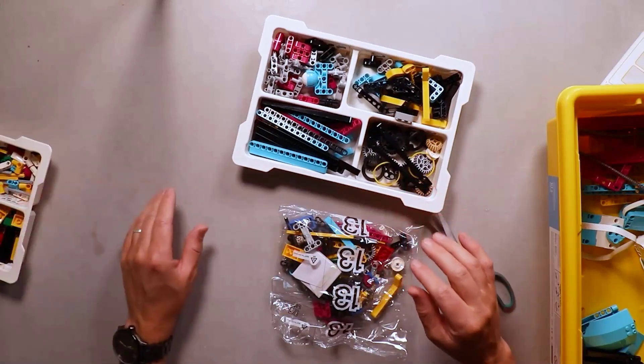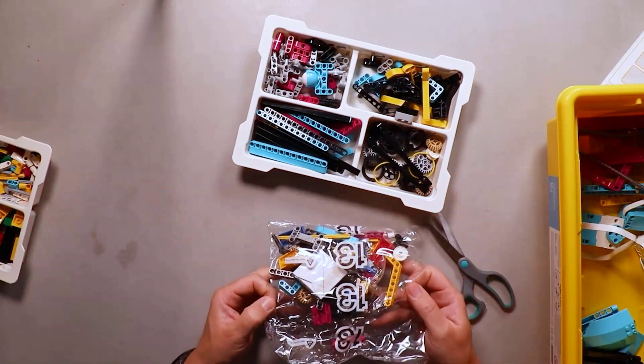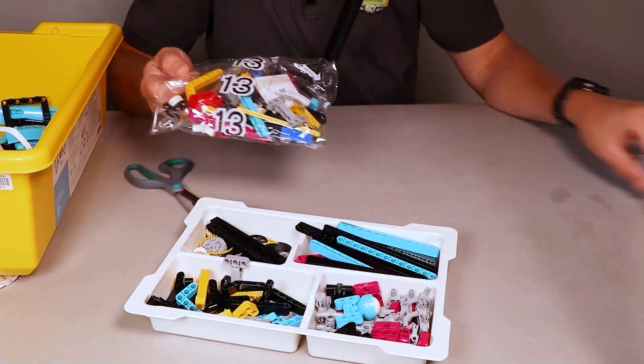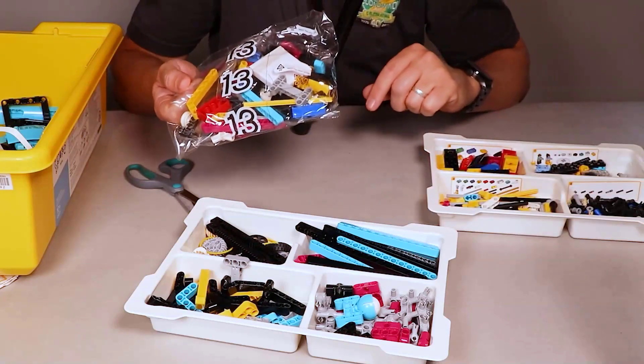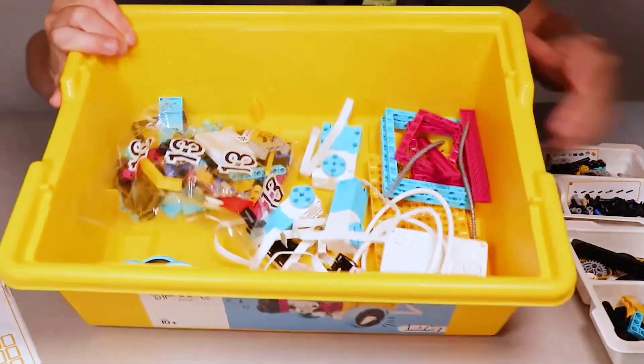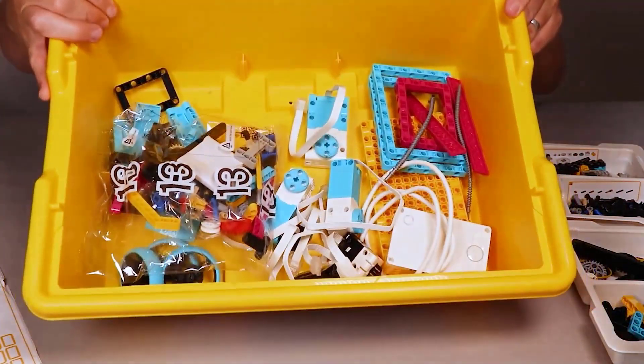I can tell you that we use our Lego robotic spike kit with about 120 kids. We've only had to get one or two pieces out of our bag 13. So bag 13, I wouldn't even open it up. It is just extra pieces for whenever you lose something.